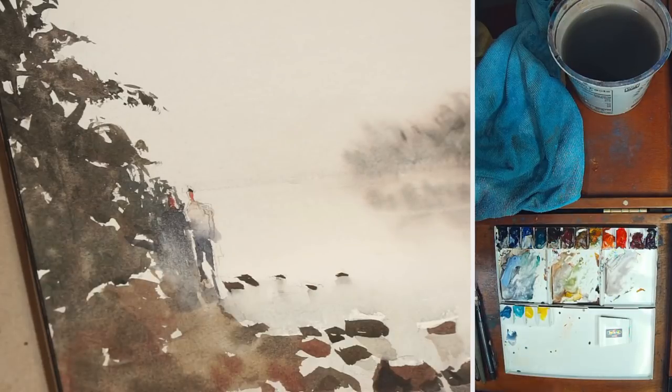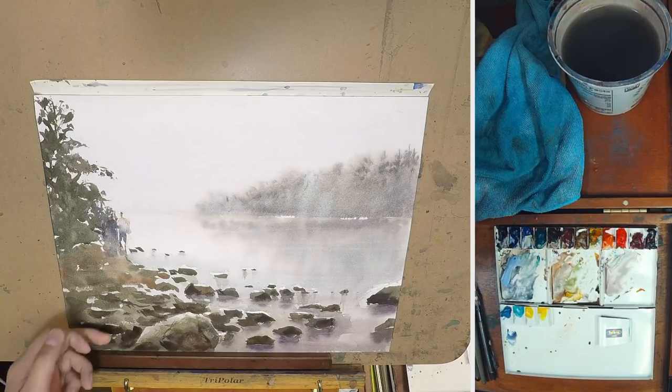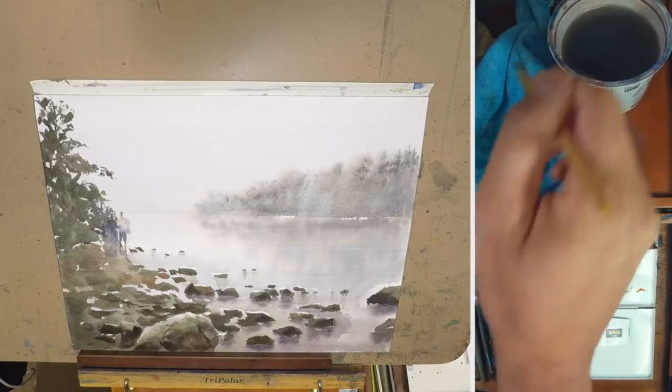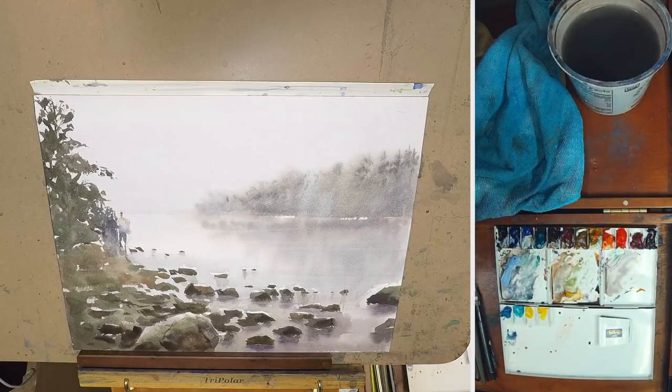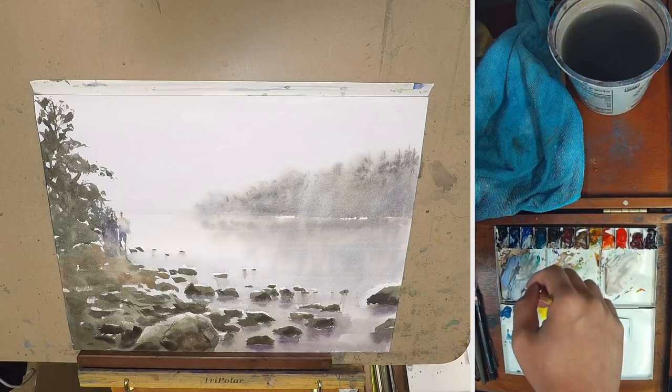After it's dry, I'll come back in and put some gouache on the shoulder of Highland and the figure will just pop. Alright, I'm gonna do some final touches. Okay, this is a rosemary brush. This is 772. It looks funny, it looks like a sword. But it is great for vegetation.